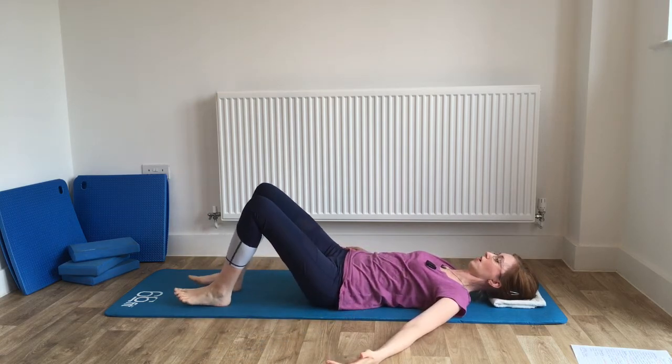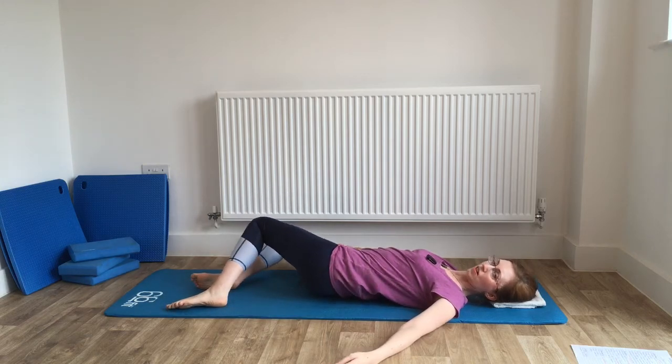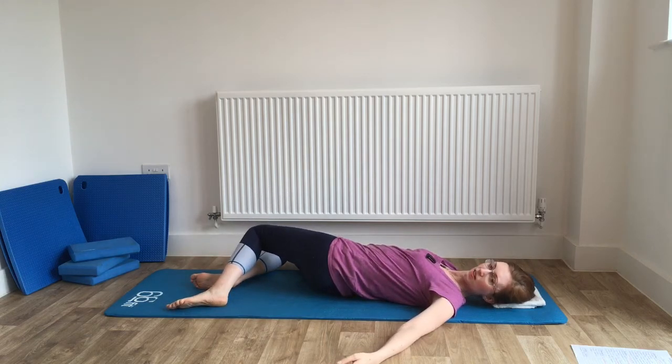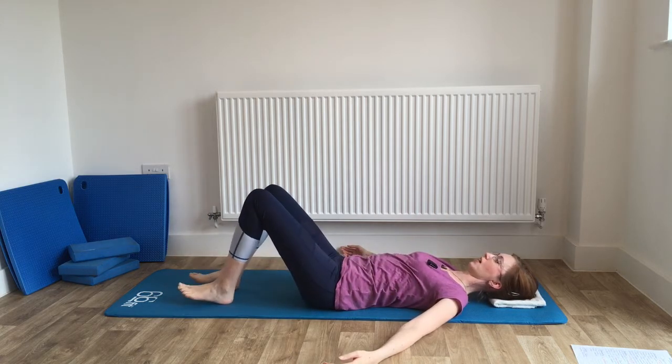Then we need to do it on the other side. So we'll send the knees over the other way. Turn the head. And then just relax into that position for a few seconds. And then we'll bring the knees back up to the center.